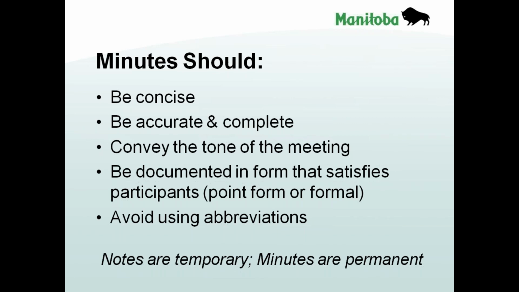Taping meetings and transcribing the minutes afterwards is another option. While the tape itself is not an official record, organizations still need a policy on how long to keep the tapes, who has access to them, and how to ensure no tampering. Avoid using abbreviations if possible, unless they are going to be understood by the membership in 5 to 10 years.